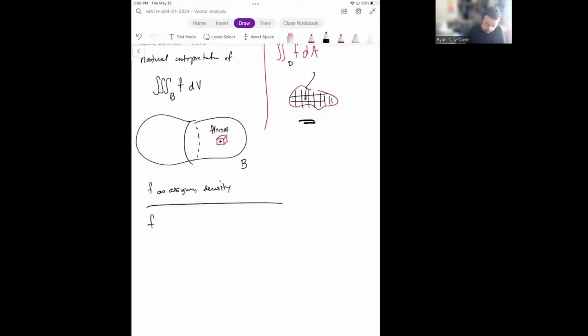So if f is just the 1 function, then the triple integral over B of 1 dV, this is just the volume of B. So it's a useful fact sometimes. If we can describe B in terms of three curves, three sets of equations that describe the three-dimensional volume that we're looking at, I can just integrate an iterated integral and calculate the volume of the shape directly from that.